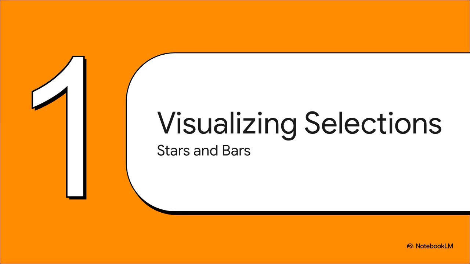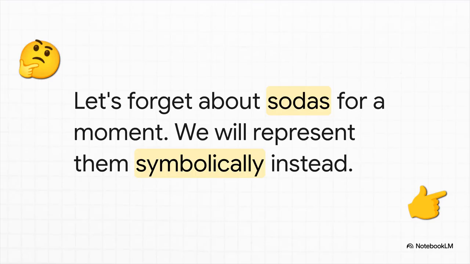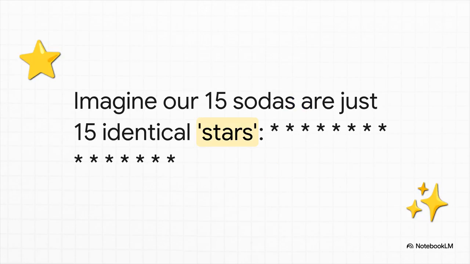It's this really clever method that transforms this huge, kind of confusing problem into something we can actually see and solve pretty easily. To get started, we're actually going to do something a little counterintuitive. We are going to completely forget about the sodas for a minute. Yeah, I know it sounds weird, but trust me, this is the key to cracking the whole thing. So let's represent those 15 sodas we need to buy as just 15 identical stars. Just think of them as little placeholders for the items we need to choose.